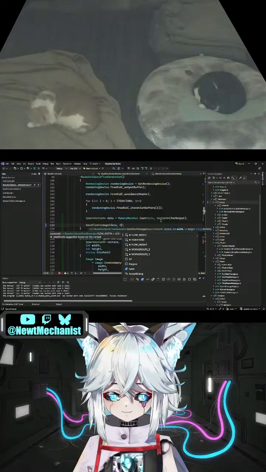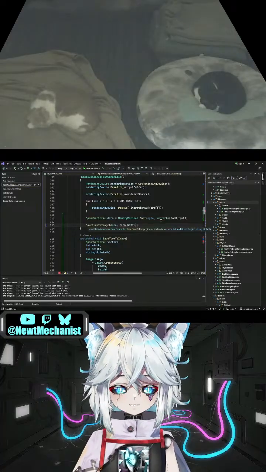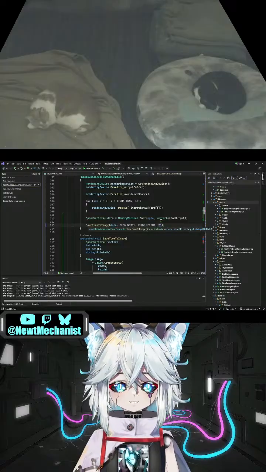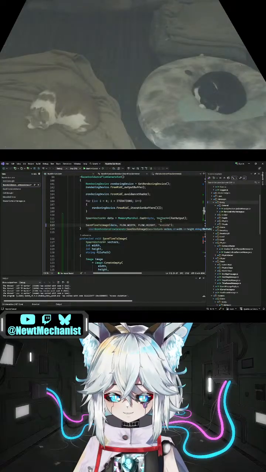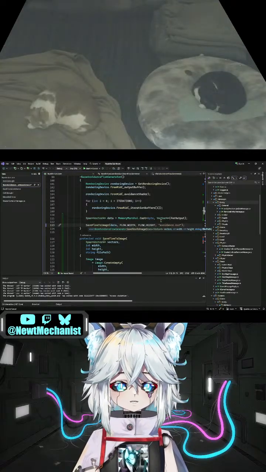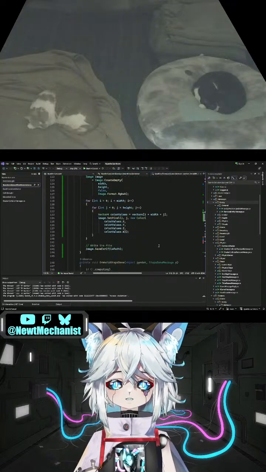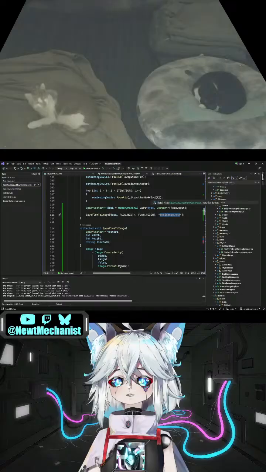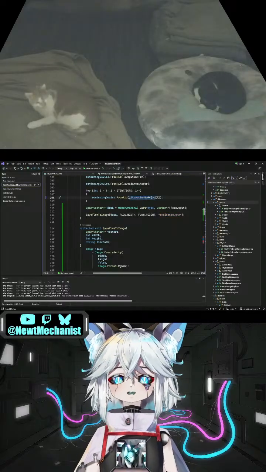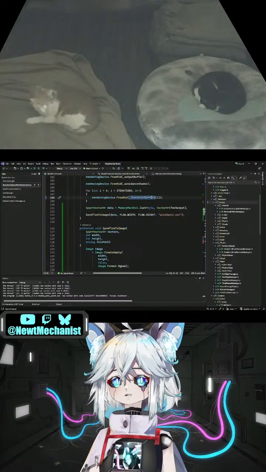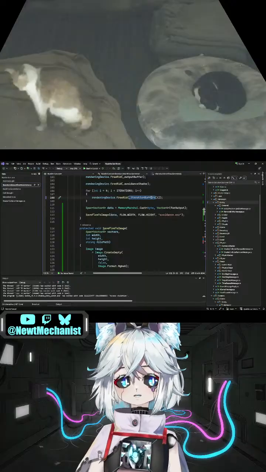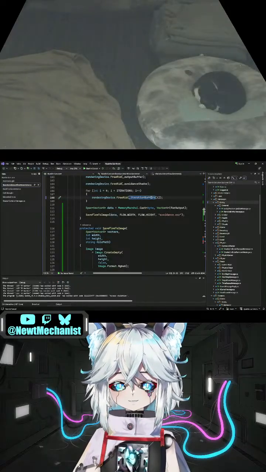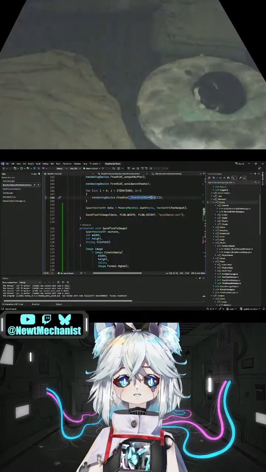Data. We're saving an EXR format because that lets us have full floating point values in a color, as opposed to limiting us to from 0 to 1.